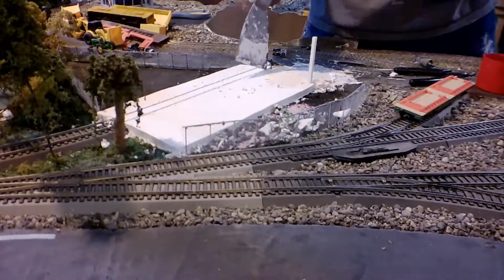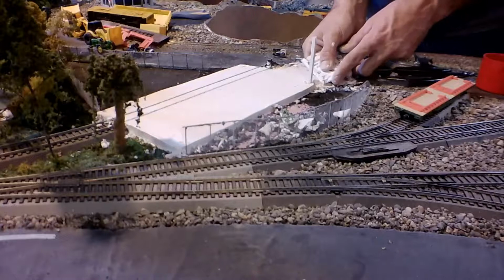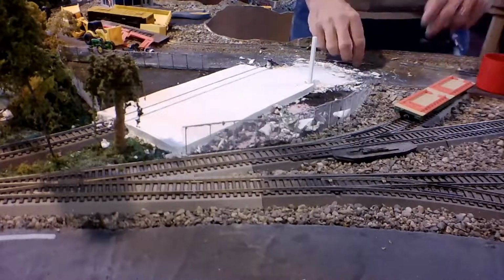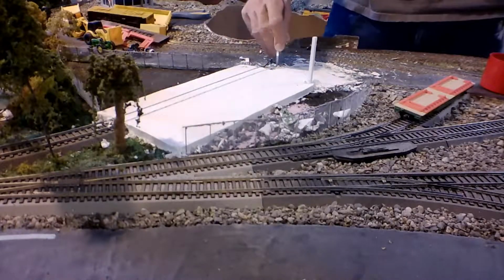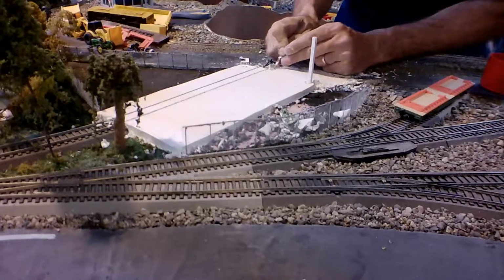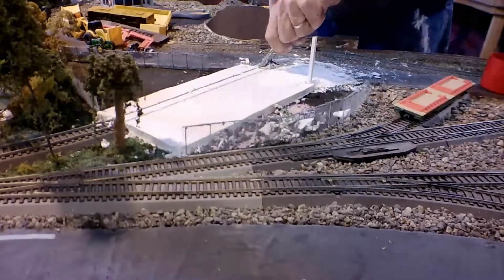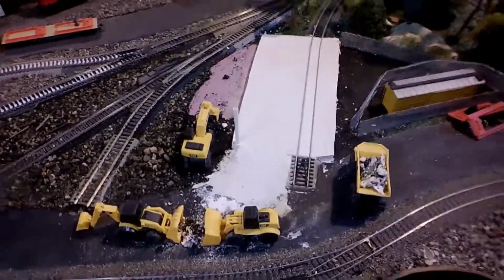Carving some stairways here, and just getting a little creative with the scene. You never know what's going to happen. You just kind of go with the flow on a freelance, and it works. So carved in a little bit of stairs, and carved here and carved there. So on and so forth. Here scraping again, making sure that the inside of the tracks are clear. The guys are cleaning up all the mess.